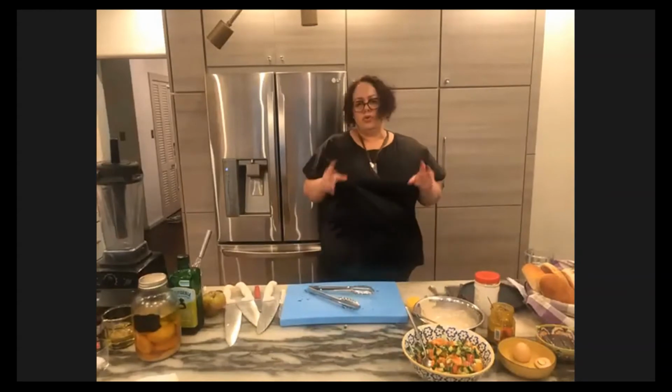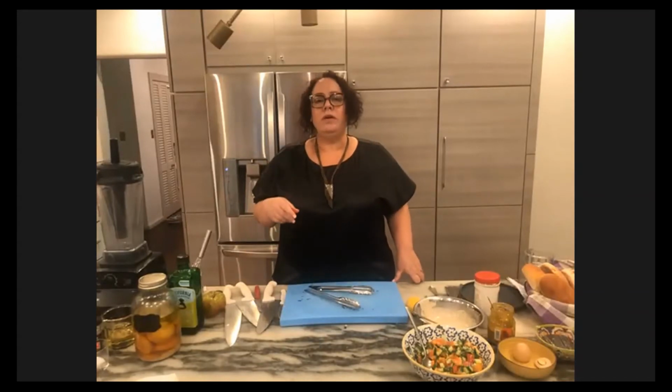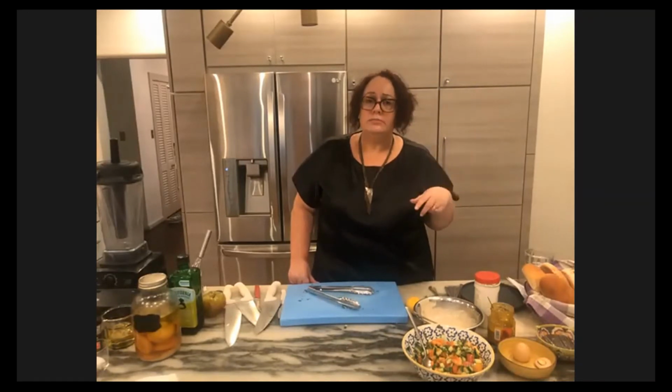Okay. You cook them in the shell as you would hard boiled eggs. You cover them in water, you cook them in the shell for 10 minutes, as you would with any hard-boiled eggs. In the meantime, you turn your oven on to 225 degrees. And now you take the eggs out of the water and you put them in a saucepan, without liquid, just like that. You put it in the oven for 3 to 4 hours, up to 8, even overnight. And that's it. And they'll be ready.